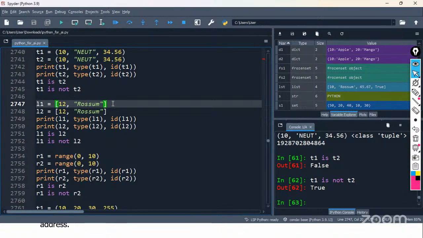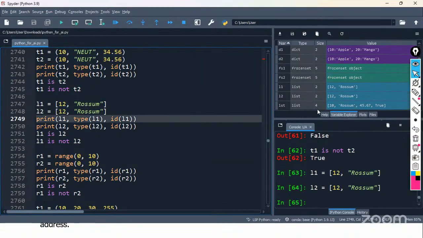We are coming up with two list objects in which we have 12 and row sum as the elements. L1 and L2 both are two list objects in which the values are same.